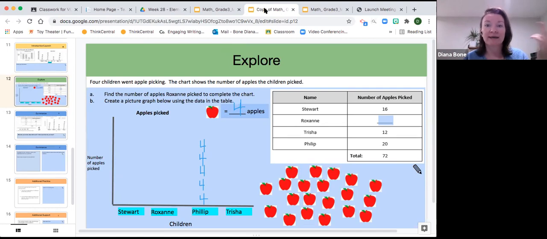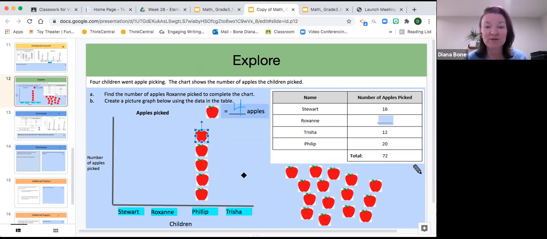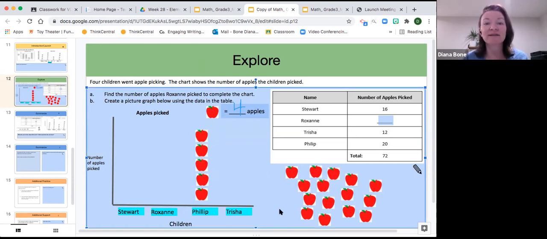all I gotta do, now that we've seen the numbers on there, is take those numbers and get rid of them. We want this to be a picture graph. So we're gonna take these beautiful little apples over here, and we're just gonna say that's a 4. Remember, Miss Bone just put the number 4. But now that picture of an apple represents the number 4. 8, 12, 16, and it fits, boys and girls, it fits. And now anybody looking at my graph can count, oh, a picture of an apple represents 4 apples. So Philip must have picked 4, 8, 12, 16, 20 apples.